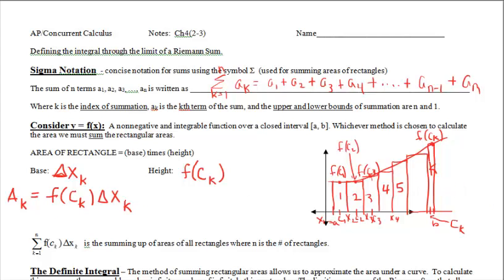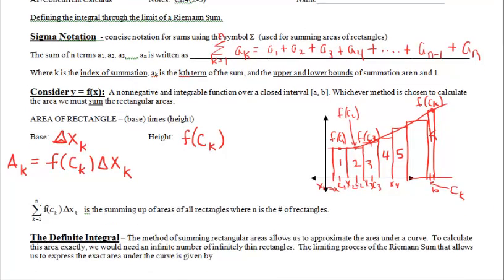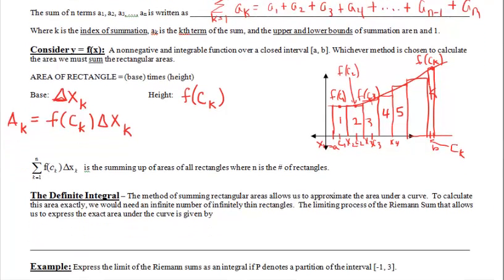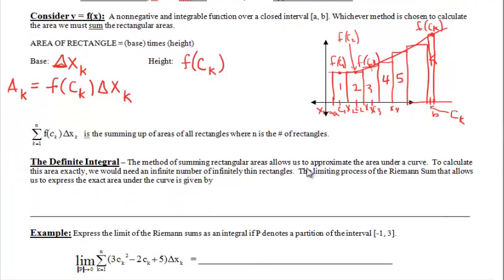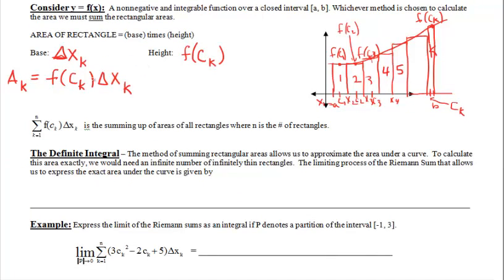So let's look down here at this expression that we next want to observe. This is the area in just the kth rectangle. This right here sums all the rectangles' areas from k equals 1 to n. So if I had 50 rectangles, that sigma notation is going to sum all the 50 areas. And that's what that says right here. All right, so moving on next.